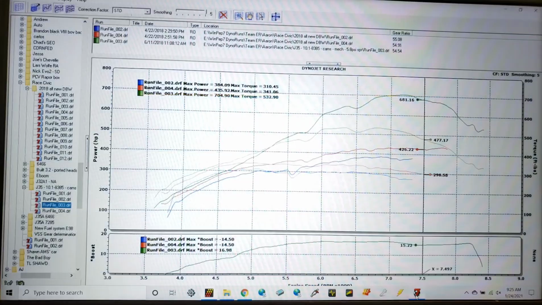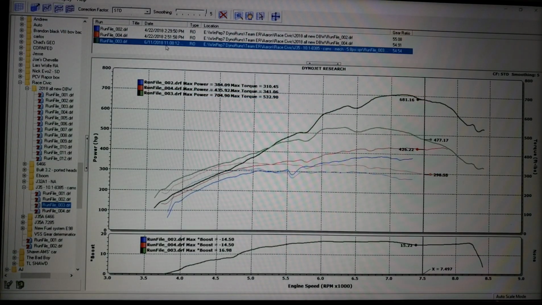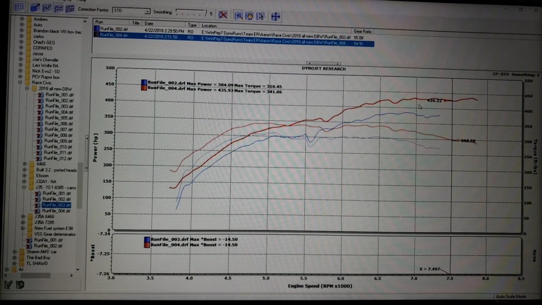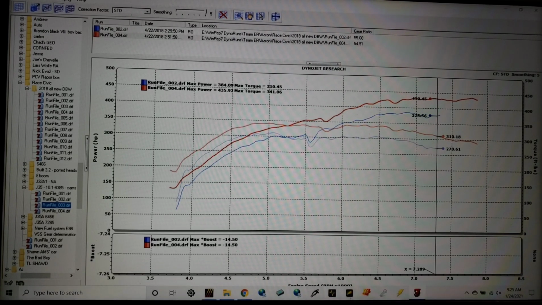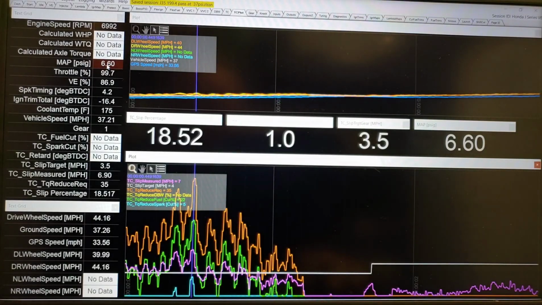Now, switching back to the dyno screen here, we're going to minimize and go to what it does at 5 or 6 pounds. This part was broken here, unfortunately, that particular run. So I happen to know that this is wastegate. So 430 horsepower versus 375 horsepower, 55 horse, 40 foot-pounds of torque. That's what it does on wastegate. And we can see that here. 6.6 pounds, 7,000 RPM. It's pulling 16 degrees out.